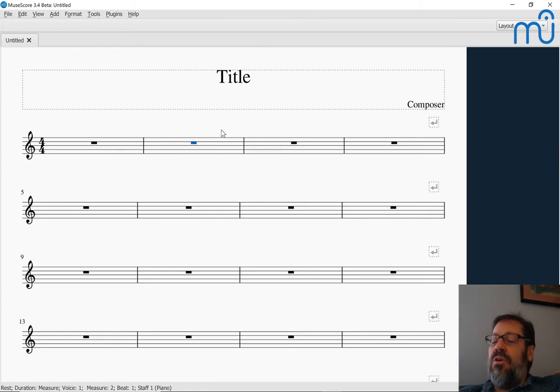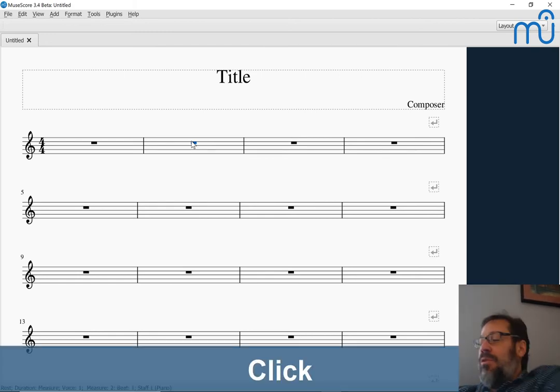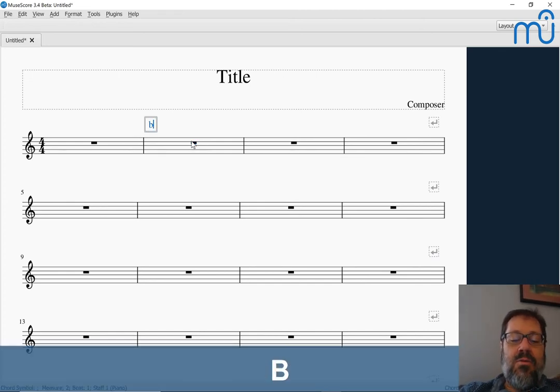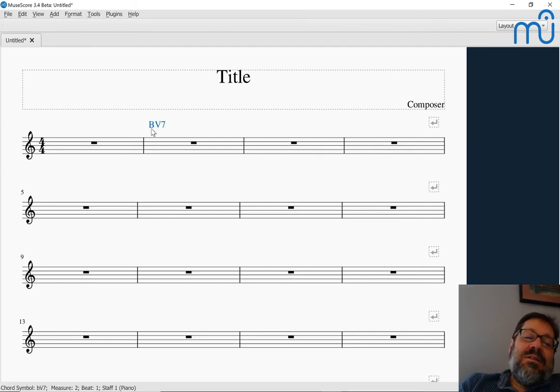I've used chord symbols for Roman numeral analysis, and it has worked, but I actually stopped using it in favor of lyrics. If I enter a chord symbol with Control K and I want to do flat 5, 7, it would turn into a B because it thinks a B is a B. It doesn't think it's flat.